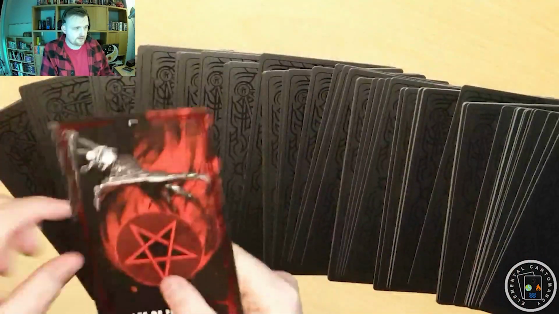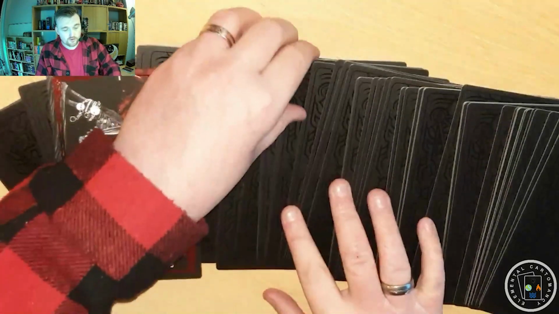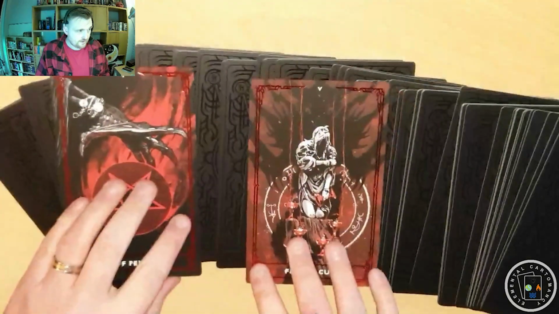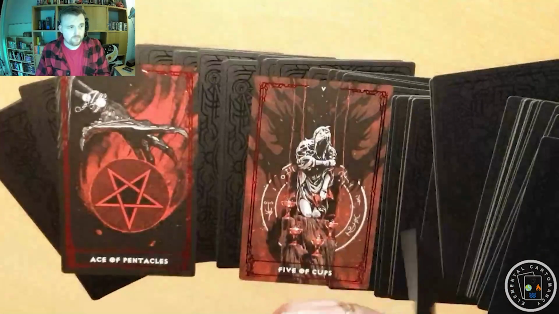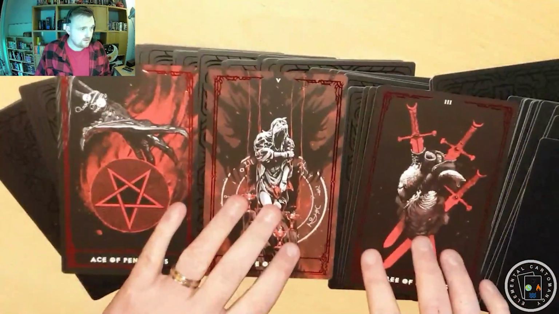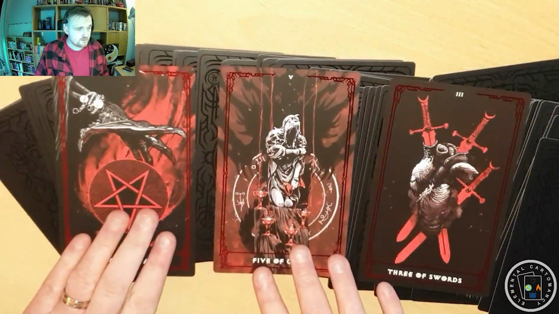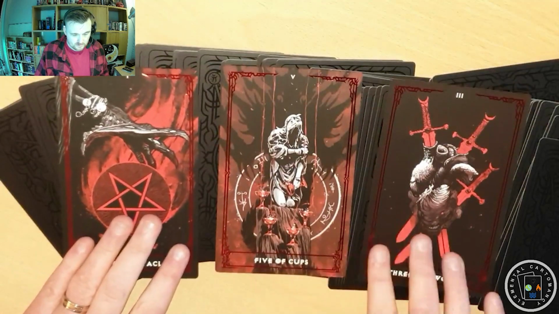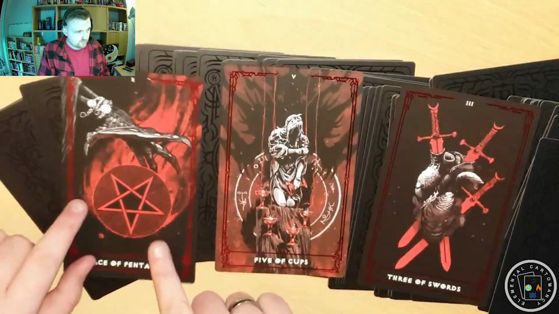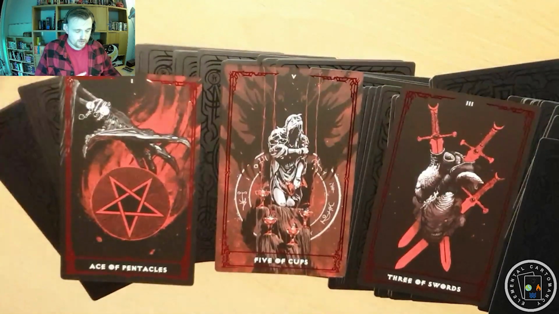Okay, so for do this, I've got the Ace of Pentacles. For do not do this, even if you think it seems like a good idea, we have the Five of Cups. And for the potential outcome, or for how the outcome's going to be affected, we've got the Three of Swords. So do this, Ace of Pentacles. And don't do this, Five of Cups.